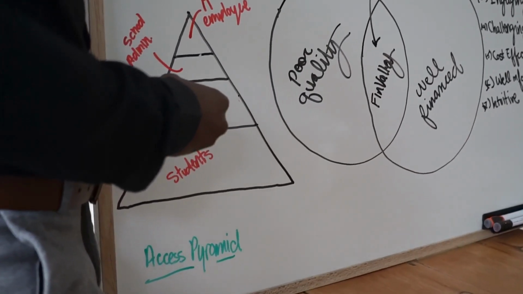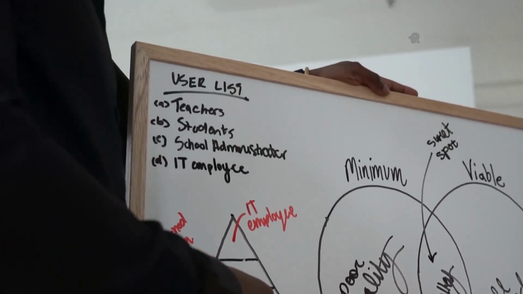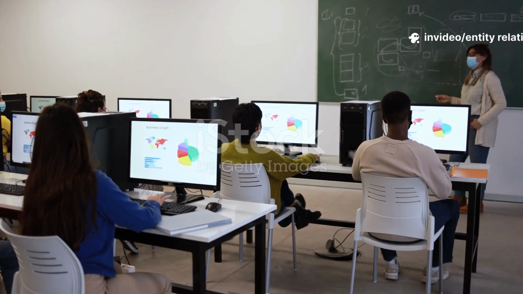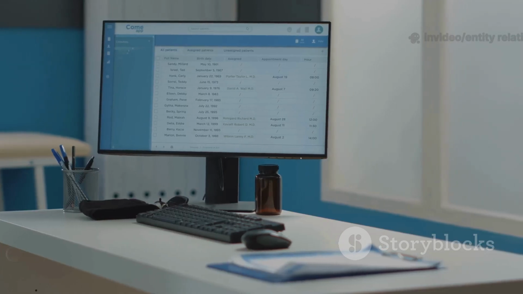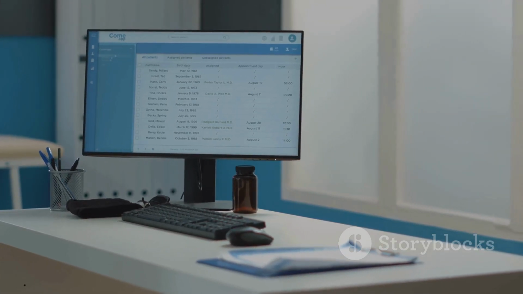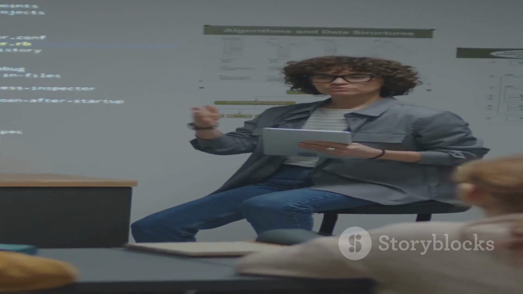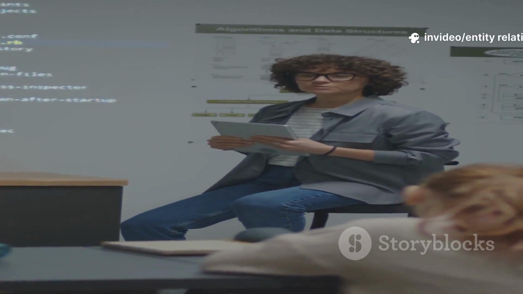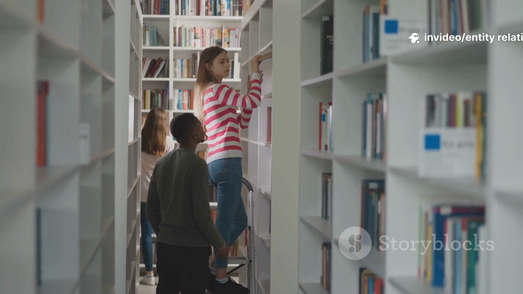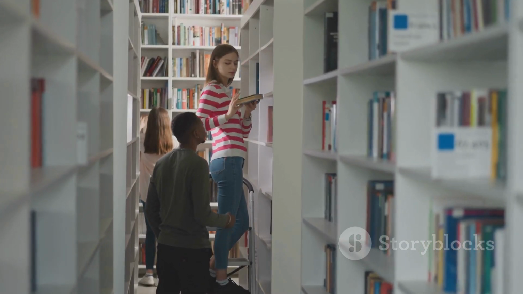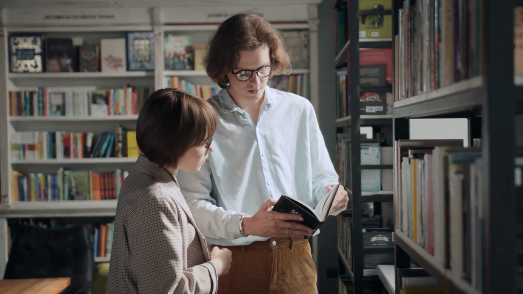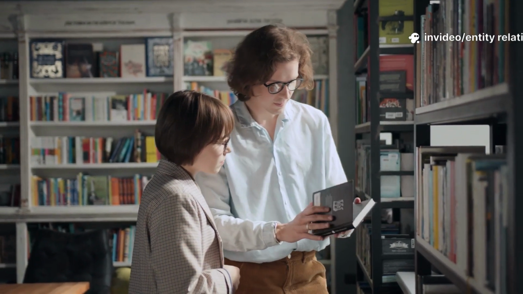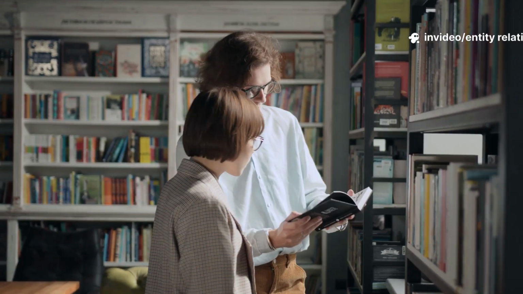Every ER model is built from three core elements: entities, attributes, and relationships. Entities are the main objects or concepts. Think student, teacher, or course in a school database. Attributes describe these entities, like student ID or date of birth for a student. Relationships connect entities, showing how they interact, such as a student enrolling in a course. For example, in a library, entities might be book and member, with a relationship called borrows. Attributes give details, like ISBN for a book, while relationships answer questions like, which books has a member borrowed?